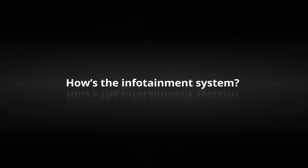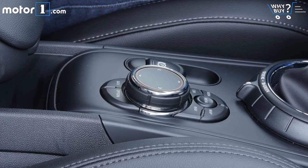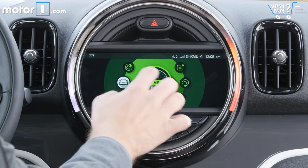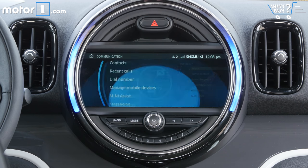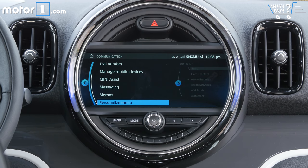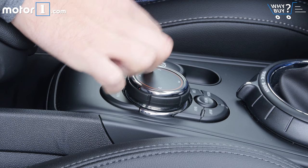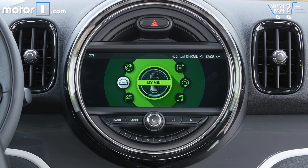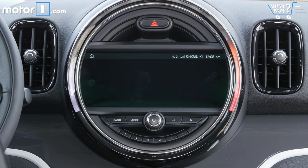How's the infotainment system? Mini's infotainment system can be controlled either from the center console knob and buttons, or by touching the screen. A version of the iDrive software from BMW vehicles, it pairs funky graphics with a reasonably straightforward menu. Navigation is optional, and you can write numbers and letters on the control knob. Apple CarPlay and wireless phone charging are both available as options, but there's no support for Android Auto connectivity.